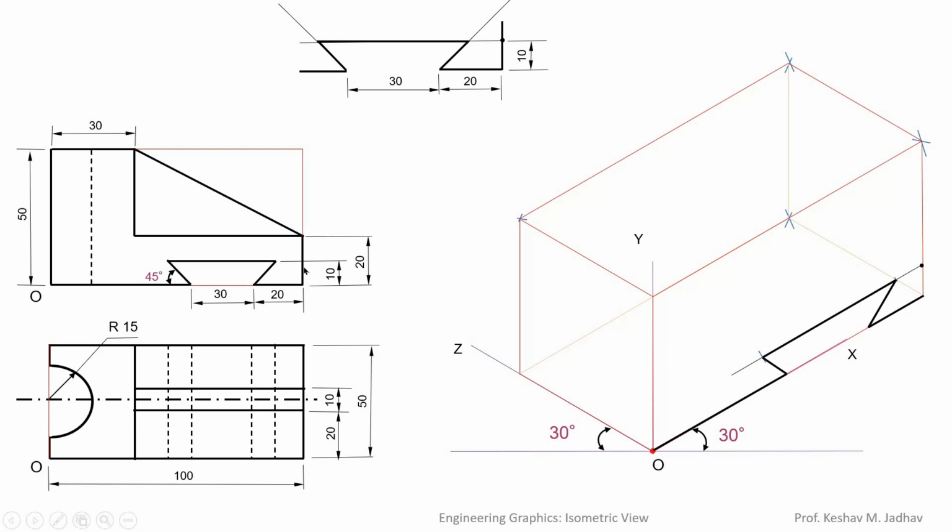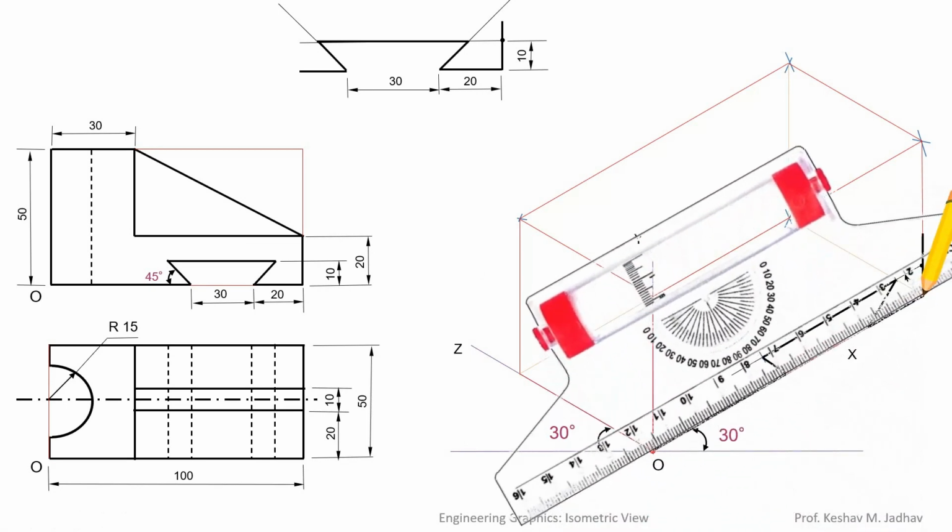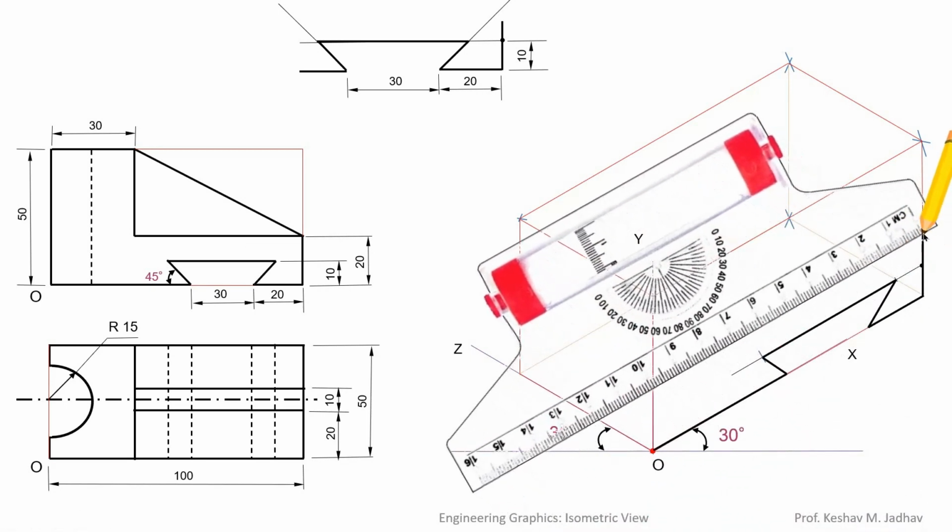Now let us draw this vertical line. Now from this end it is 20 mm. So from this end we can measure 20 mm distance and we can draw that line. Next we will draw this line. What is the length of this line? This total is 100, and out of this 100, if we subtract 30, then the length of this line will be 70 mm. So we will make a roll and draw parallel to the x-axis, and from this end we will draw a line of length 70 mm like this.